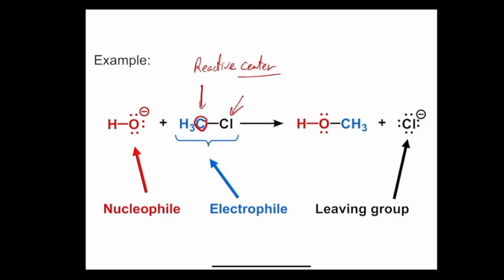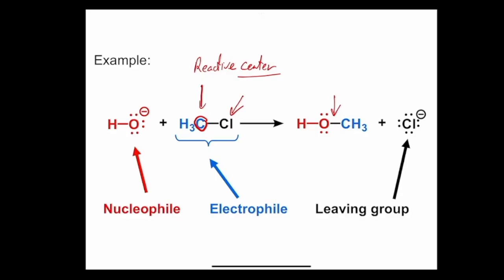Now if you look at this too, think back in terms of acid-base. If this was an equilibrium, generally, substitution reactions are not considered equilibria. These are under kinetic control. They're irreversible. But if you look at this reaction both sides, we have hydroxide, O-, and that's going to attack a neutral species, the electrophile. We form a new neutral species. We've got a bond between the oxygen and carbon, the reactive site, right? This is the new bond we formed right here. And we've kicked out another negatively charged species.